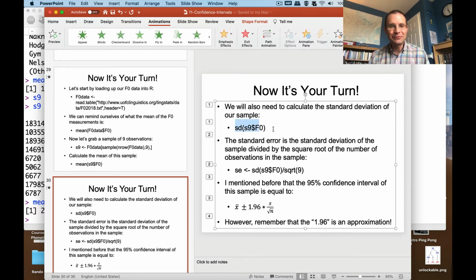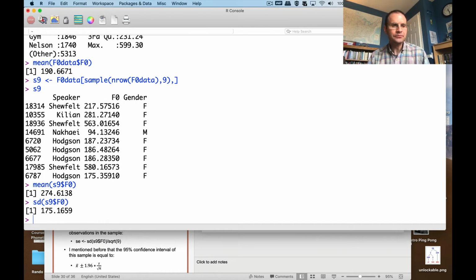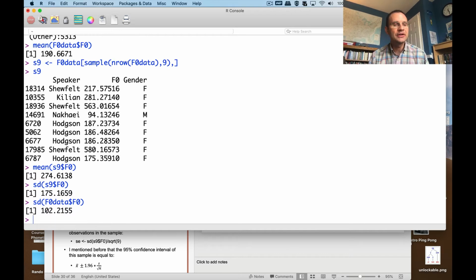I'm doing this anew every single time, so there's no guarantees, right? The same thing is true when you run an experiment. You might be surprised by your results. We also need to calculate the standard deviation of our sample. It's just the standard deviation of these 9 numbers right here. And I mentioned this before, but we're just going to make a guess or assume that the standard deviation of these 9 items is going to be basically the same as the population standard deviation. And that's not necessarily the case. In fact, we can do a quick check to see how similar they are by looking at the standard deviation of just the F0 from the entire population, so-called.